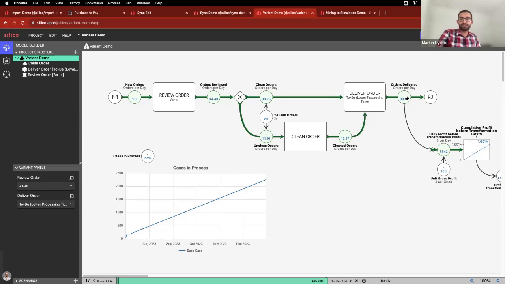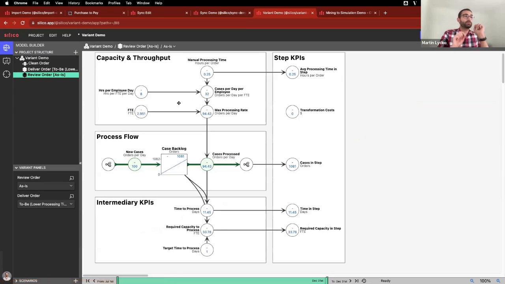We're now delivering just under 90 orders a day, which is still not quite 100, but we're getting there. And we can then do the same thing at a different point in the process. So I've shown you a change in value. At the moment, things come into the step, they queue and wait until someone processes them manually. But what if someone wants to play with adding things to this process step, building it out more? For example, the easiest way to get the point across is by adding an automated route.